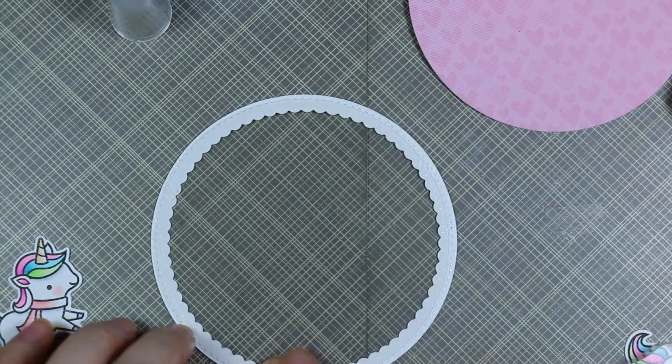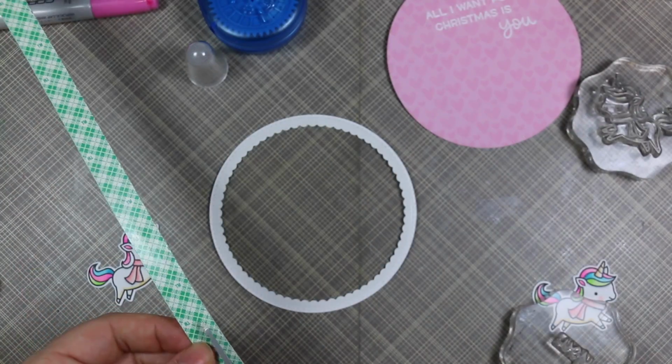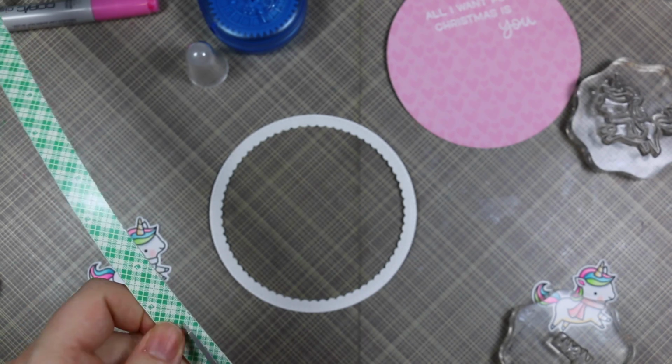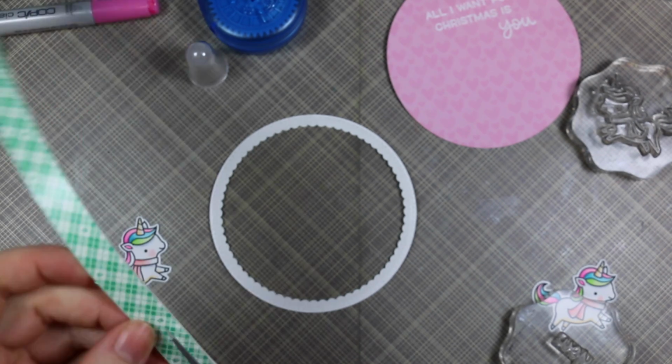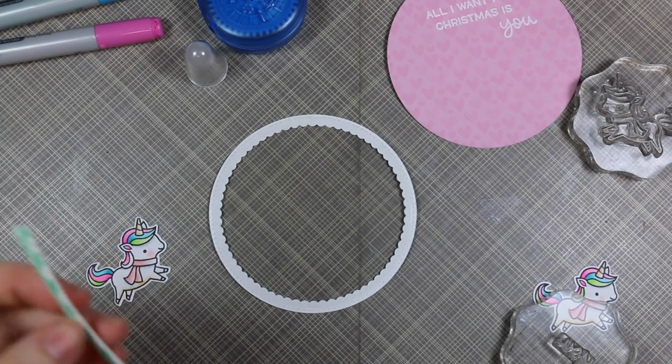Side note, I would put scratch paper under when you're doing something like this so that the scratch paper can catch any little extra random dots of adhesive, because I did get some on my craft mat and I just had to rub them off with my hands. But now that I know. So that worked great though, and then I adhered my transparency to my frame.